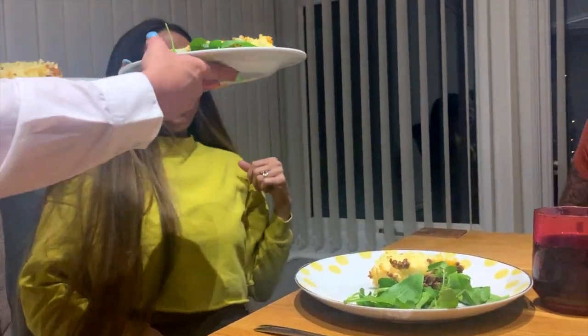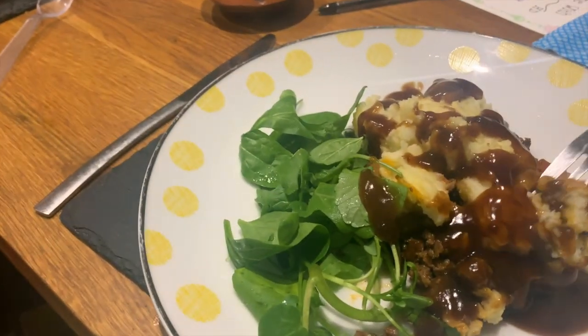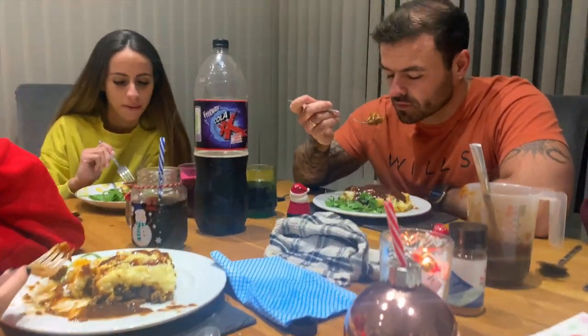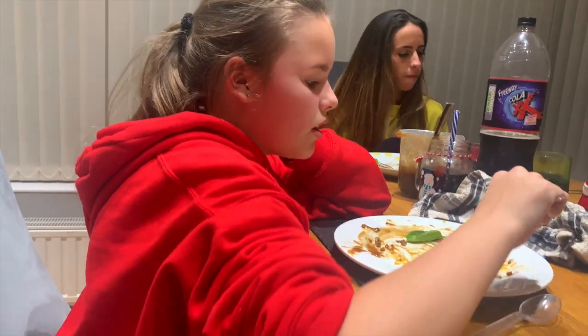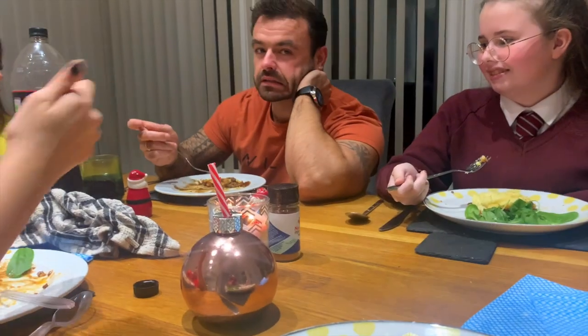The main course — shepherd's pie — is served. Someone's gets more on theirs. The mash gets lots of compliments: 'it's good mash,' 'actually really nice,' 'lovely and really tasty.' It's the first time making it and everyone is impressed. Scores come in: Amy gives it five out of five and loved it. Dad gives four. Someone else gives 3.7 — docking points for the tomato puree taste. Leisha gives 3.5.